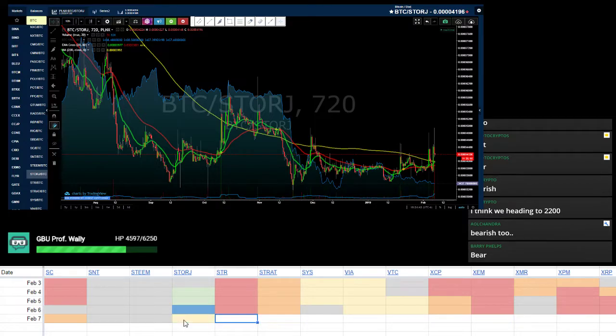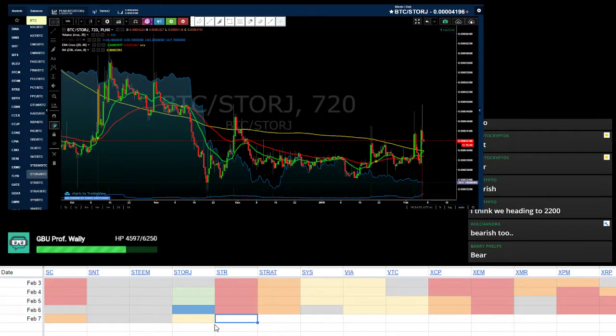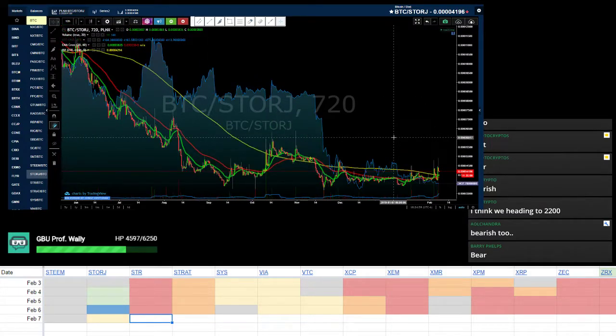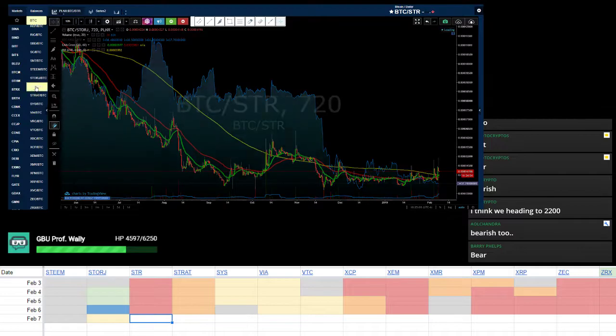I'm on their email list. I signed up to the storage early, getting going on version 3 of their whole hard drive storage system. So you can use your hard drive, rent out your hard drive, and make money. We were looking at the profitability of that on their announcement, and it looks pretty good. I think it's better than some of the mining that's going on right now for sure.